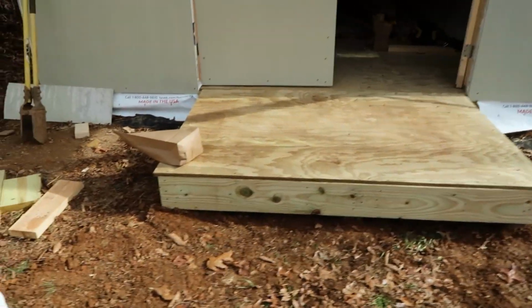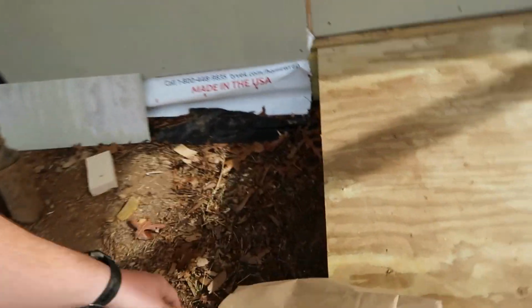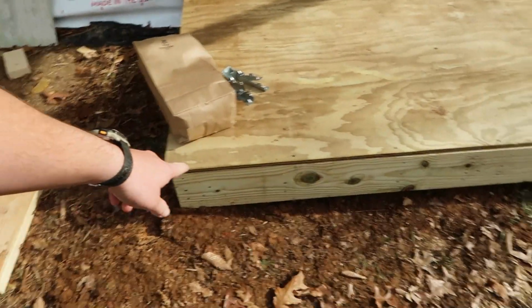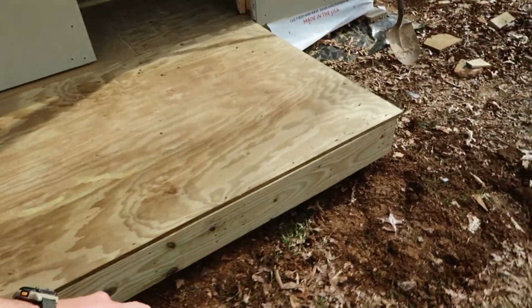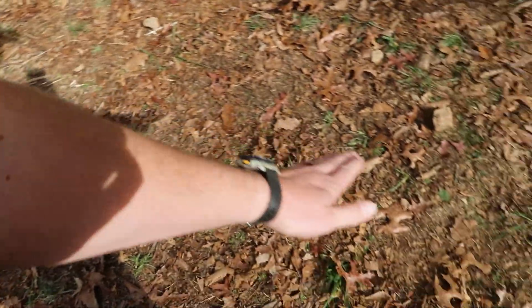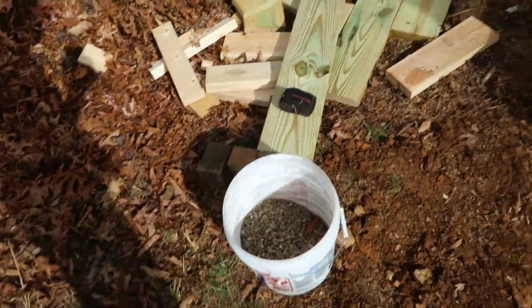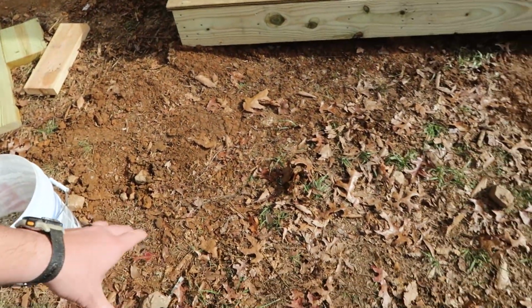So anyway, I went and purchased some more of these joist hangers, and so I will be installing those here on the front, cutting the 4 foot boards, angling them down so that they touch the ground, but I'll probably use rocks, and I may also put some paver stones under there as well. So anyway, let's get to work building this.